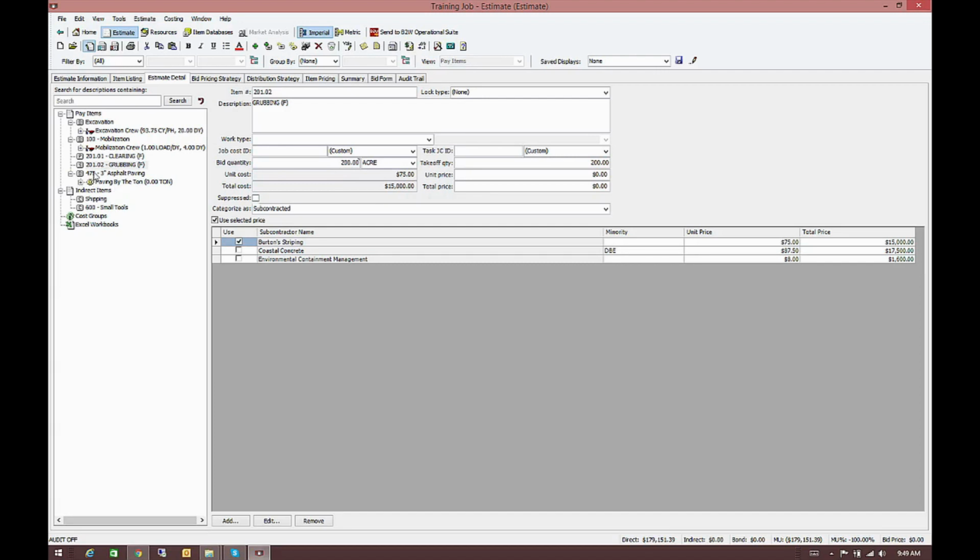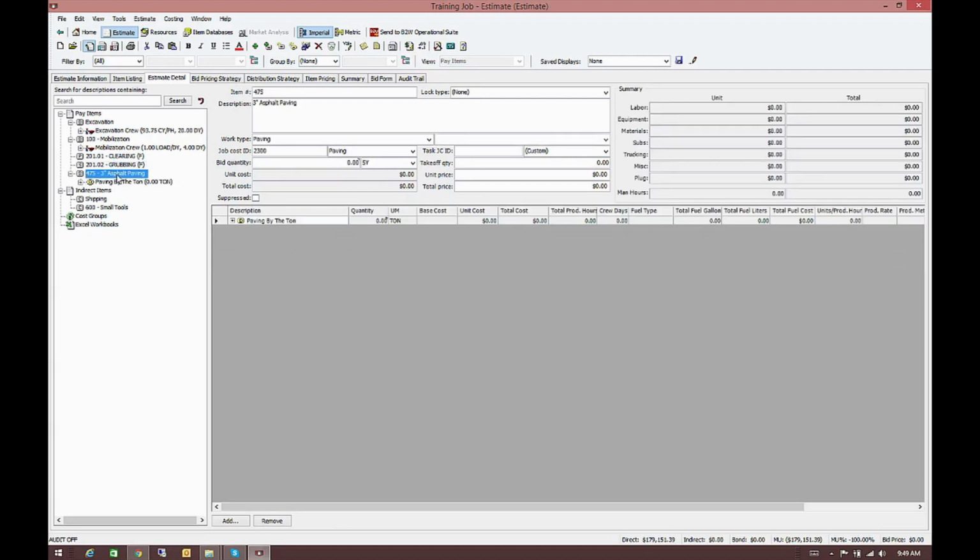Next here I have a pay item for asphalt. I'm going to use this one to demonstrate a few other features like factors and things of that nature. I have a task that is generally requested by customers in square yards. So let's say that we have an area of 1250 square yards to pave. By putting that 1250 here, the tonnage got calculated automatically, because as you can see, there's a little blue triangle here indicating that there's a factor.